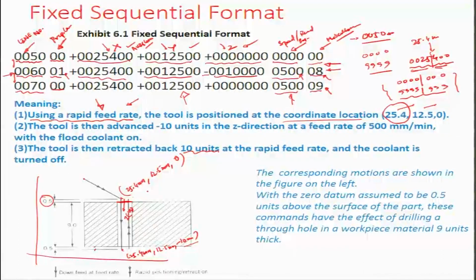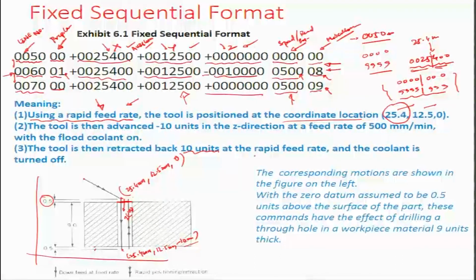Okay. So, you can go back from minus 10 to plus 0000.000. So, this is actually the absolute frame of reading. Wherever has been the origin, you are reading everything in terms of the coordinate map from that particular origin. The origin was at 0, and from 0 you have gone in the negative z direction 10 units, and then again come back to 0, meaning thereby that you have moved the tool from the deep interiors of the workpiece back to the origin position. So, you are reading everything with a fixed frame in mind and not changing incrementally as a function of where the last motion or the last position of the tool was.